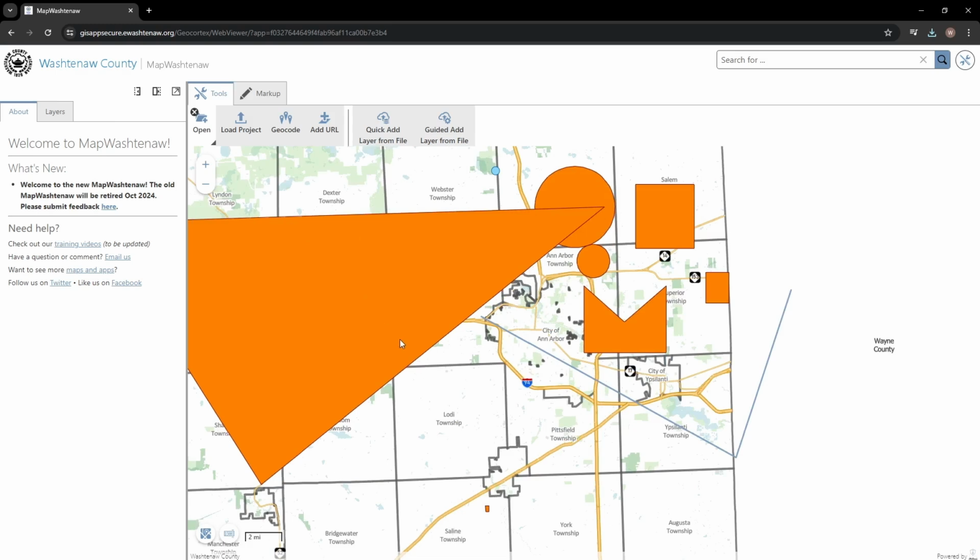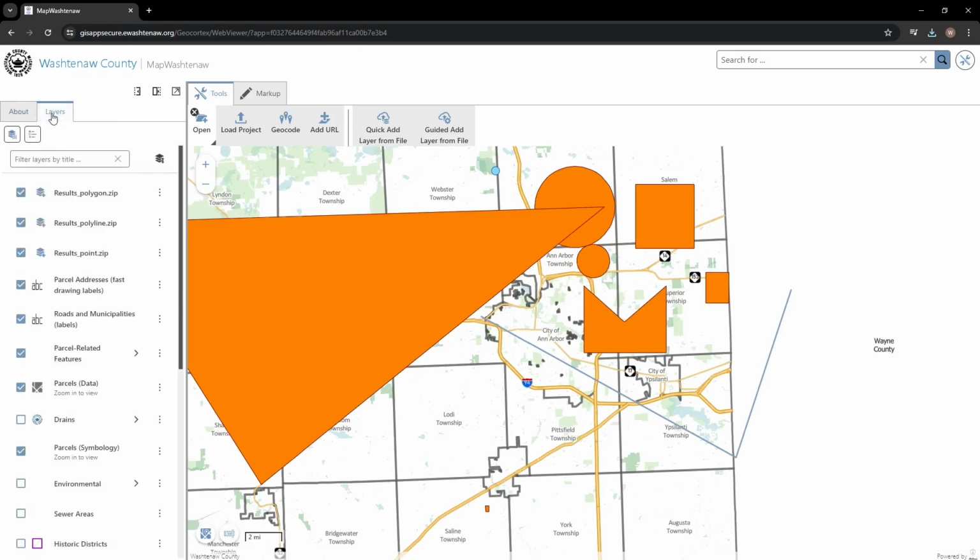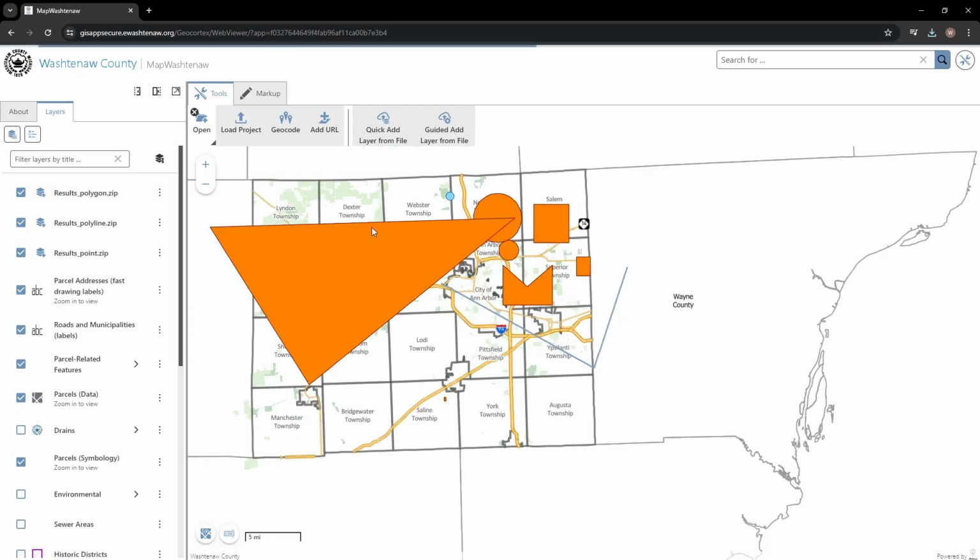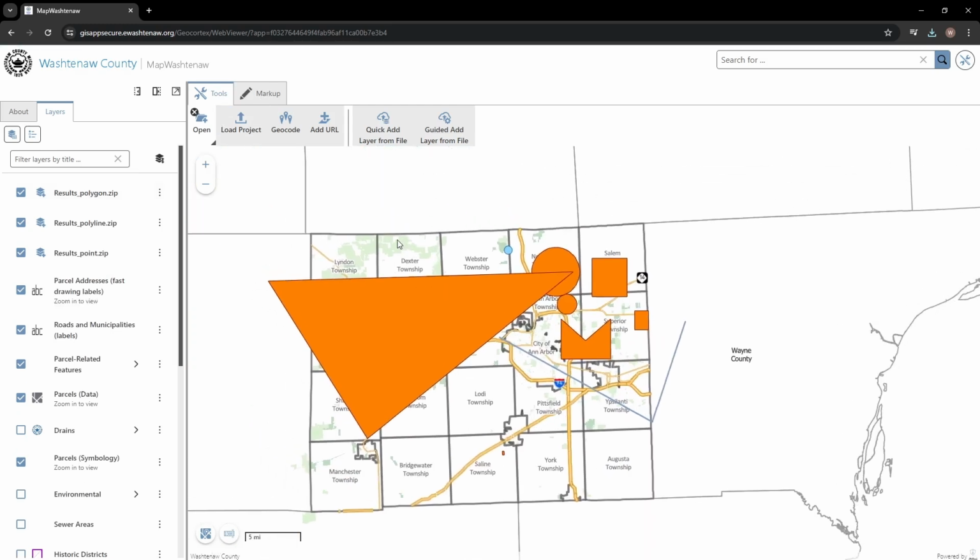Note, this is bringing the features in as GIS features, so if you go to the layer list, you can see the points, lines, and polygons that you've imported. These are no longer markup, so you can't use the editing markup tools on them. But this is great if you want to use this markup in GIS software.